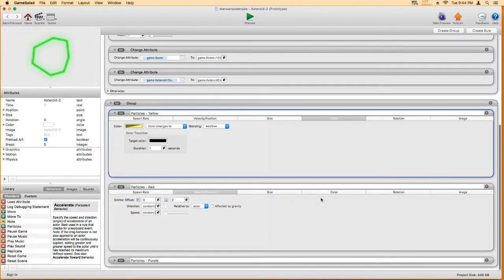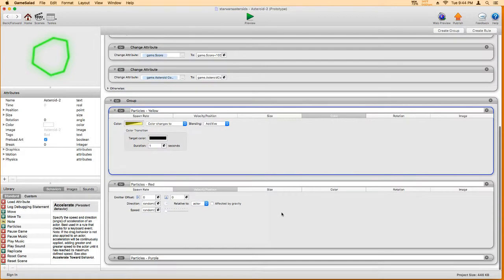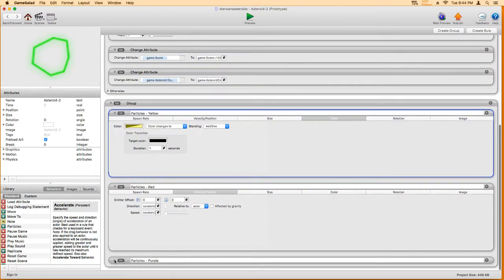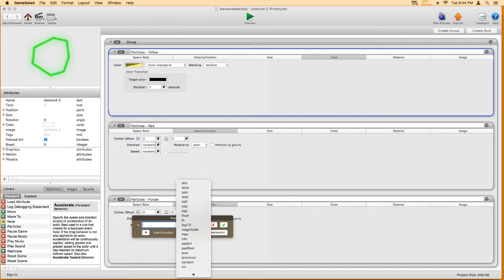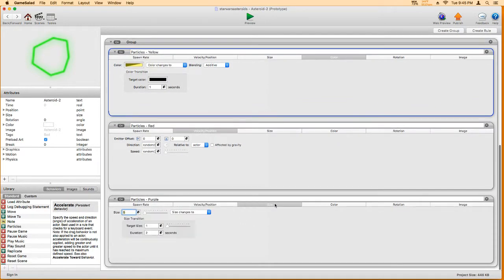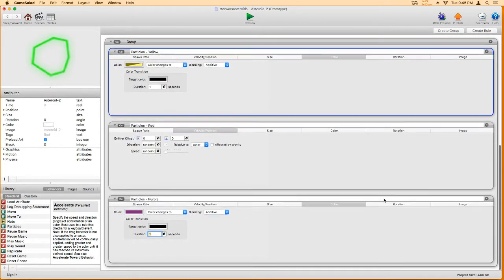And let's see, red changes. Good. Let's make sure velocity is good. Let's go down to the purple, and velocity position. Our speed is again random 200 to 300. Press the check mark. And everything looks good there.